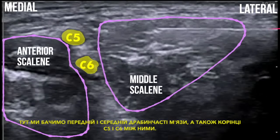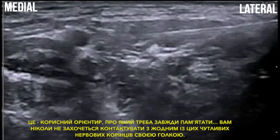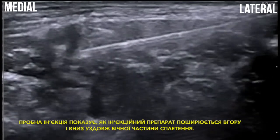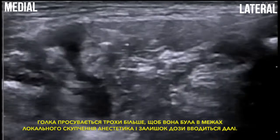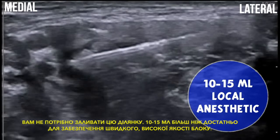Okay, so let's look at this in real time. Here we see the anterior and middle scalene muscles and the C5 and C6 roots between them. The needle is coming across the screen from the lateral side. Note the space between the C5 and C6. This is a useful target to aim for. You don't ever want to contact either of these sensitive nerve roots with your needle. As the needle passes through the fascial covering of the middle scalene muscle, you may feel a small give. A test injection shows the injectate spreading up and down along the side of the plexus. The needle is advanced a little more so it's within the puddle of local and the remainder of the dose injected. You don't have to flood this area. 10 to 15 mLs are more than enough to ensure a quick onset, high quality block.